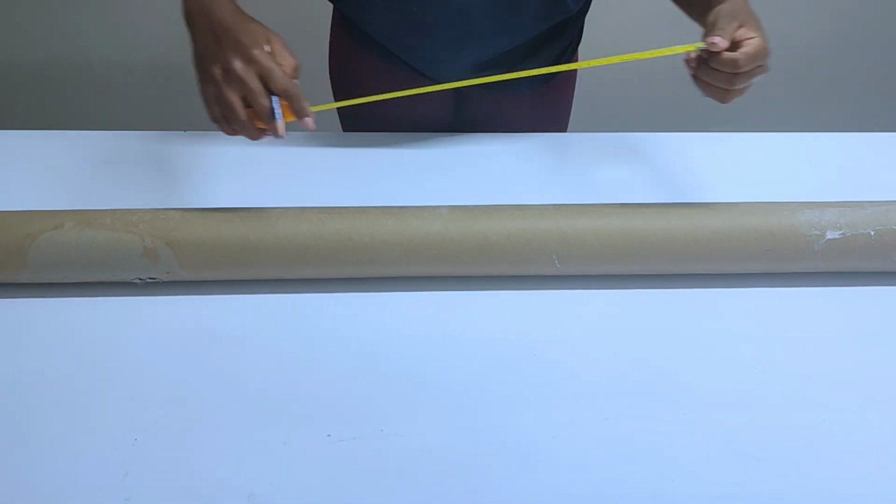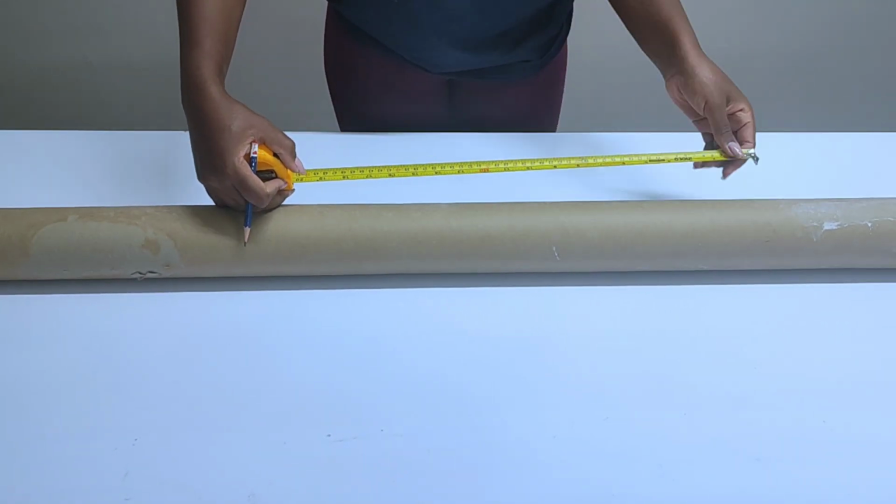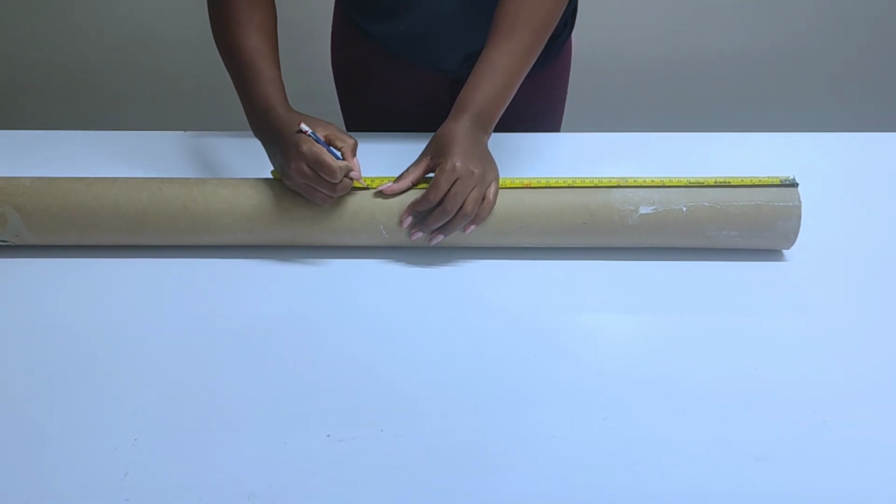So first of all, I started by taking the measurements that I needed as the base of my side table on the cardboard tube. I had to use the tape measure to mark the markings all around the tube.